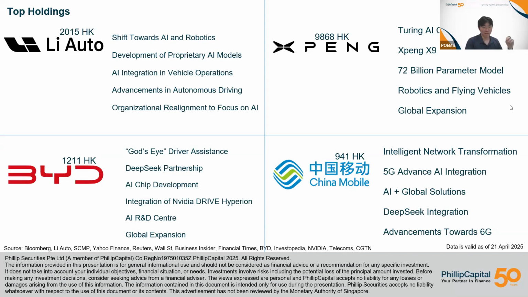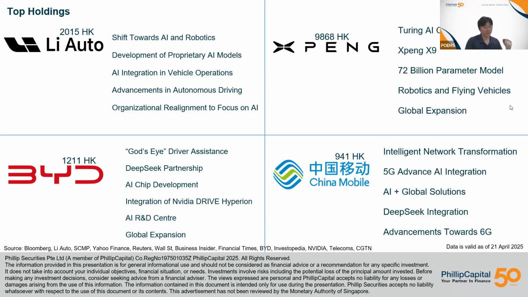Okay, now moving on to BYD, the world's leading EV manufacturer, aggressively integrating AI into their operations. They also have a driver assistance system known as God's Eye, and it's included in all their vehicle models, and they also partnered up with DeepSeek to enhance vehicle intelligence and incorporate DeepSeek into their newer models. Also working with TSMC and MediaTek on a controller chip which would further increase the auto driving and auto parking capabilities. Now you can just press a button and park. And they also want to double their sales outside of China, more than 800,000, this year, their 2025 financial year.